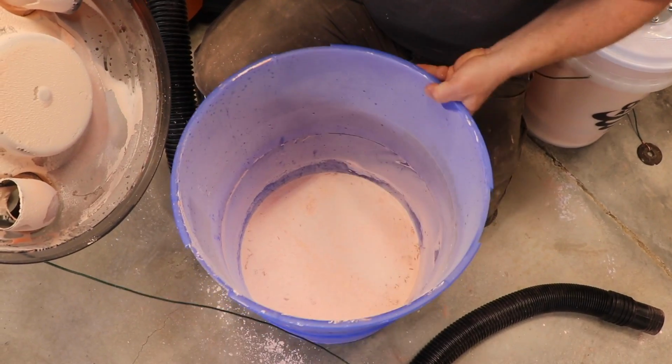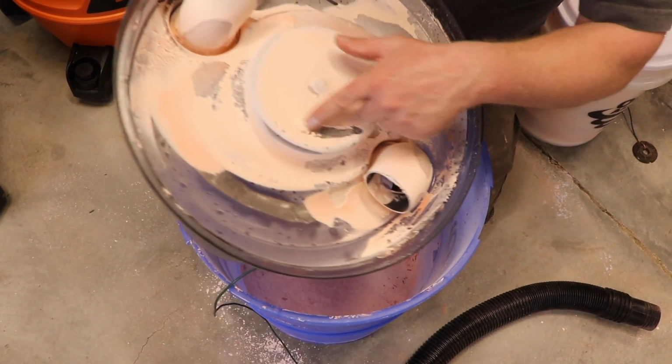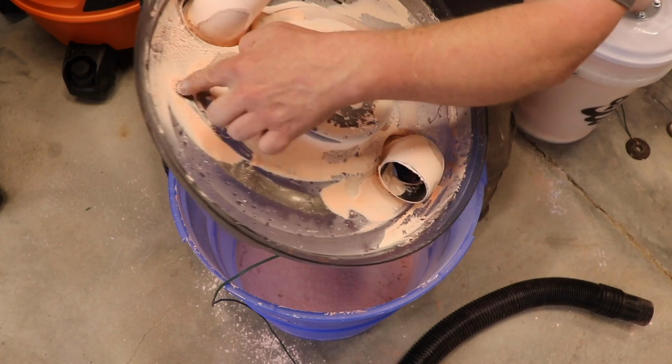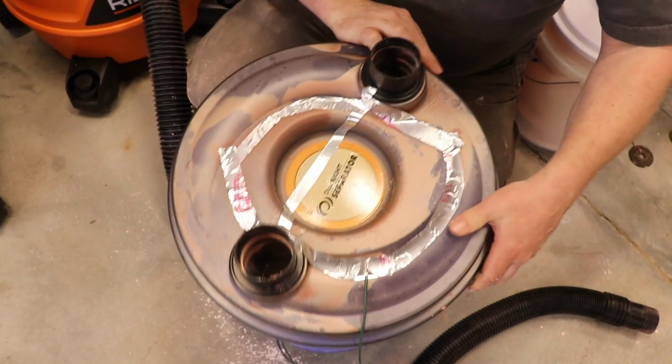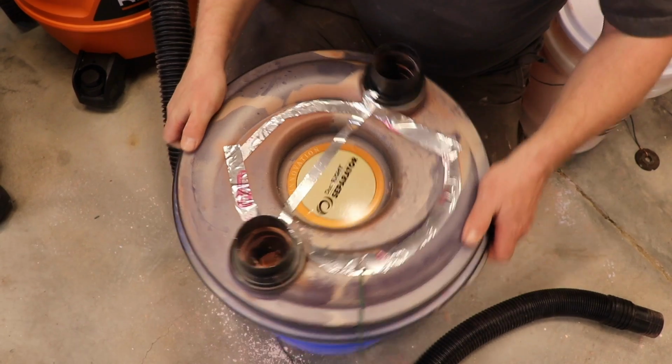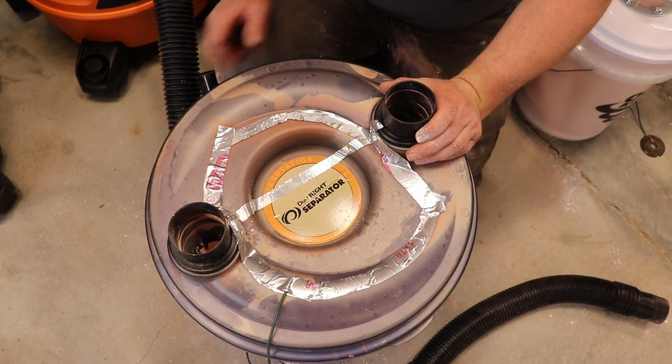Probably sucked up a little bit more on this one, maybe like 6 or 7 pounds. This one did this the last time. There was a tremendous amount of flour on the lid, which made me instantly skeptical that the vacuum would be empty. So we've only sucked up maybe 7 pounds, and this thing's only about 3 inches full. Let's see what the vacuum looks like.